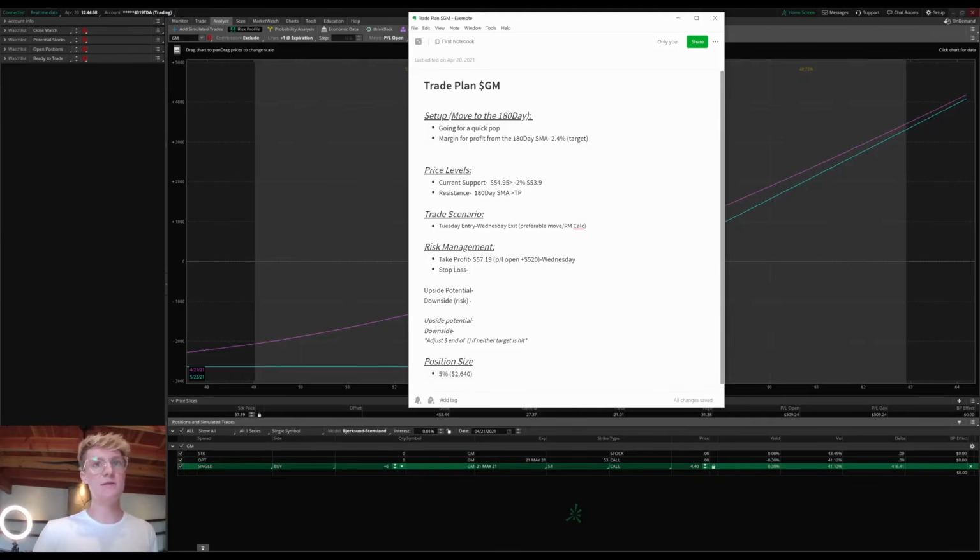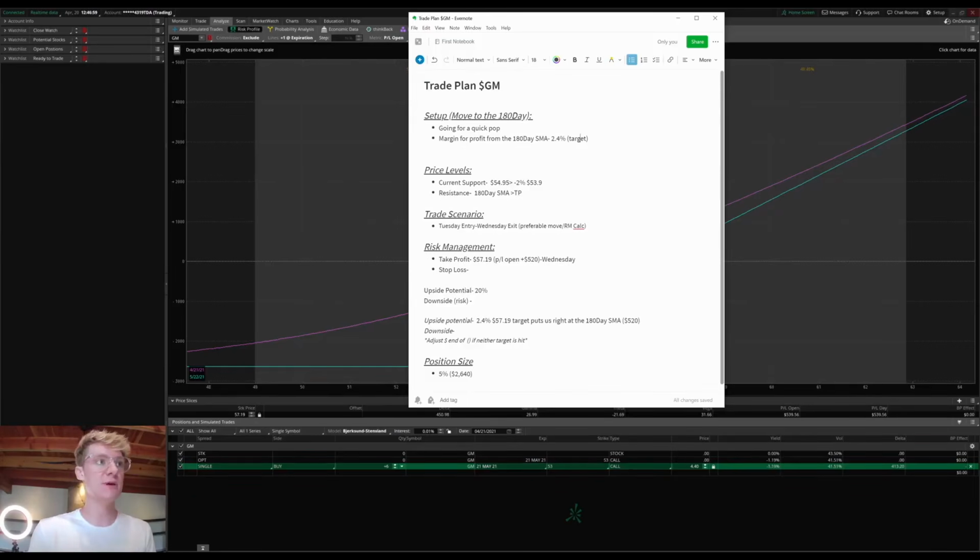Now, considering my strike rate, this is going to be different for everyone. How many trades am I going to win out of every 10? I'm shooting for a 20% profit on this trade, okay? Now, 20% of 2,640 is $528, okay? So $528 is almost on the T of being exactly 20%. So our upside potential on this trade is going to be 20%. Our target is at $57.19. We're going to be looking at a $520 gain, considering we get this move into tomorrow on Wednesday.